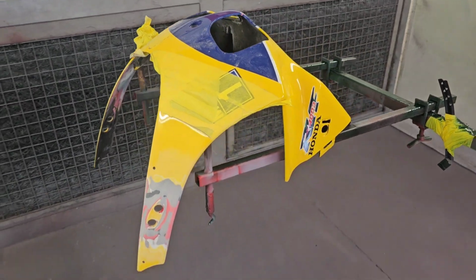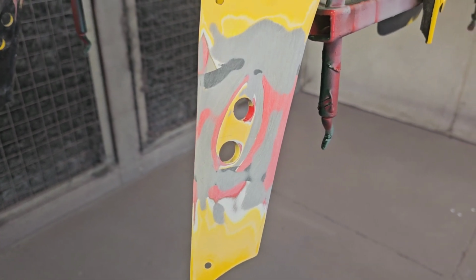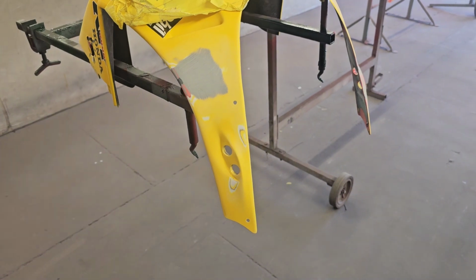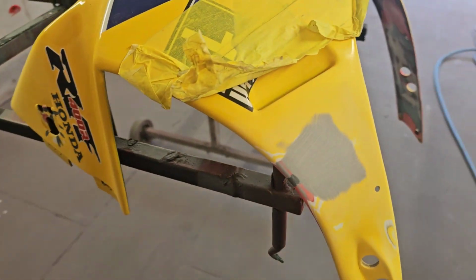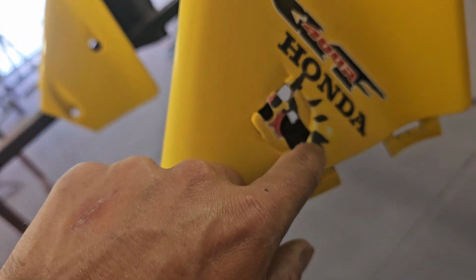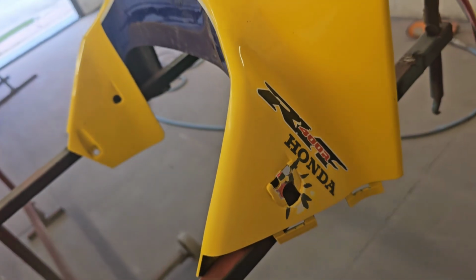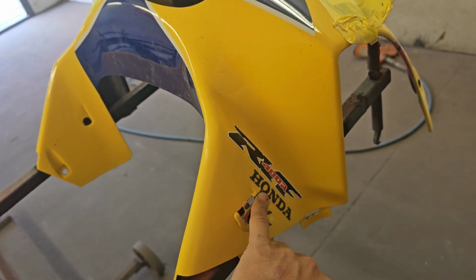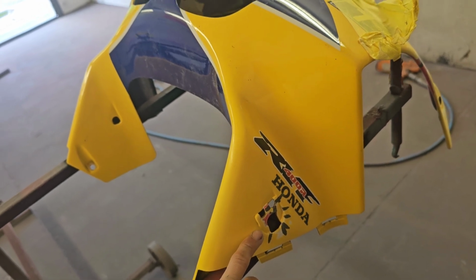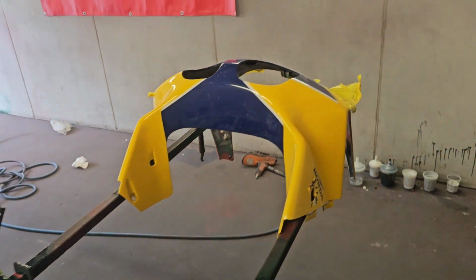Then guys, back on the motorcycle fairing. I know it's been a little while since I've had this one on the channel, but we have done the plastic welding repairs. Obviously on the two top edges, it's all been repaired as well in the past, which we didn't realise until we started doing it again. But yeah, plastic welding done on the top end. I think I said in one of the previous videos it did have some stress cracks here, so I've tried to localise it as best as I possibly can into this section here. Again, we're trying to preserve all these stickers. Obviously I've got to touch in the O, but hopefully we can get away with preserving the rest of it. It's going to be a bit tricky, but it's the easier way of doing this particular one, I think.